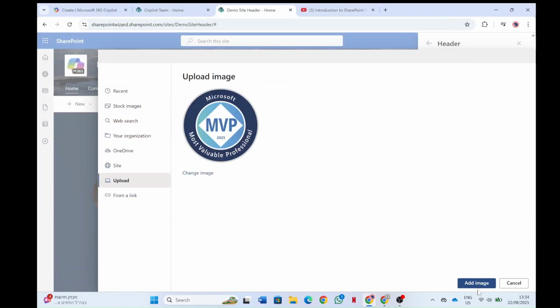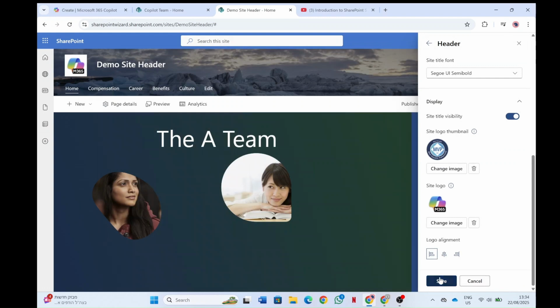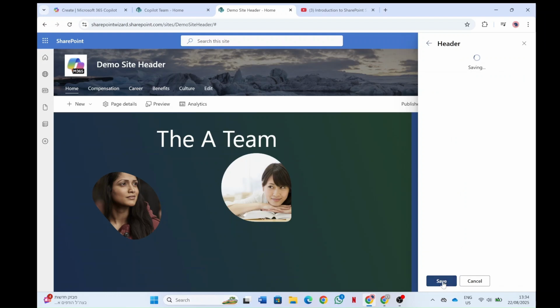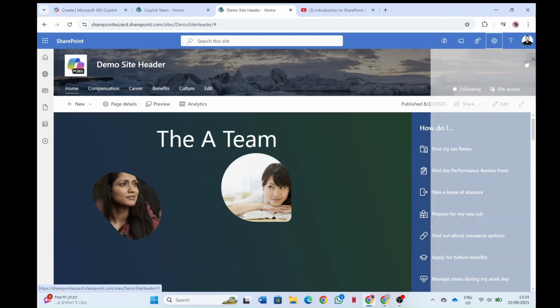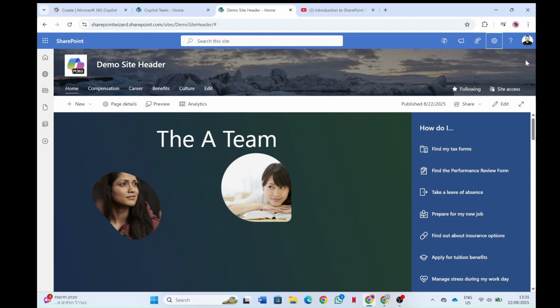So here we have this. This is my MVP. And as you can see, I can also change the location or alignment. Let's press save. And now we put a background to the header, and it looks much nicer.